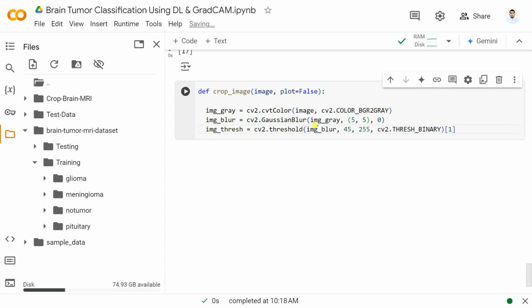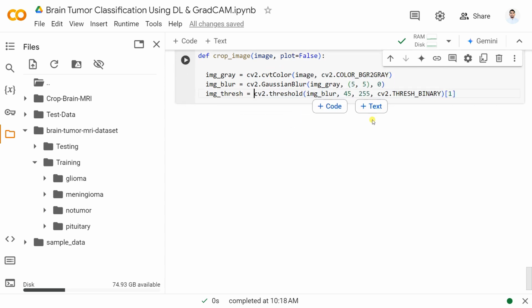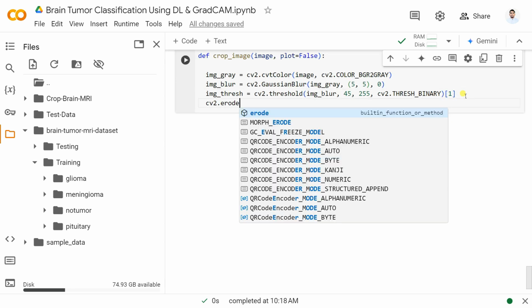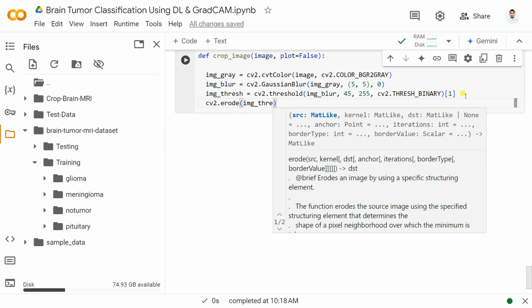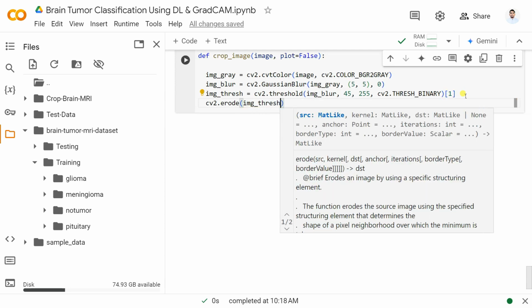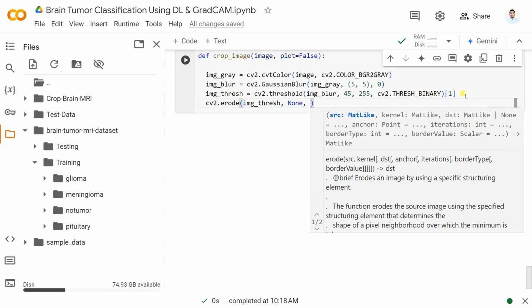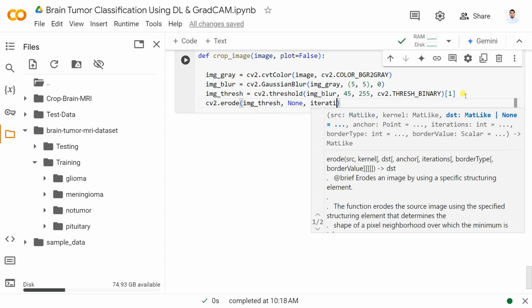And then I'm going to apply the erosion and the dilation. Let's say cv2.erode, so that you can see the contours easily. And inside that you can use the image threshold, because this is part of the thresholding technique as well. And let's make it None, and iterations, let's make it 2 iterations.